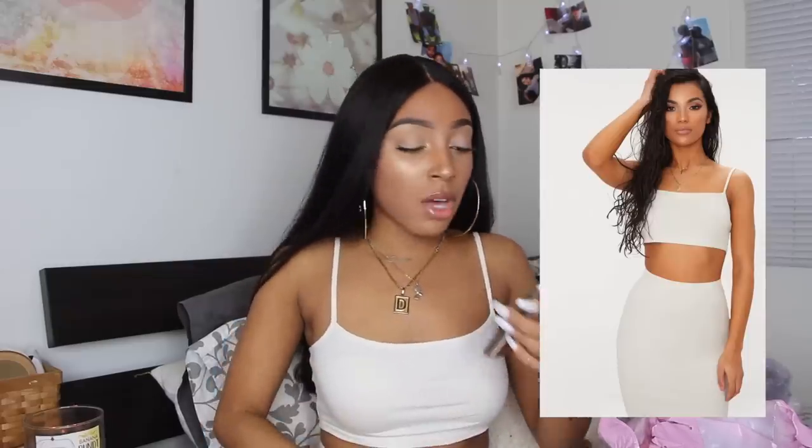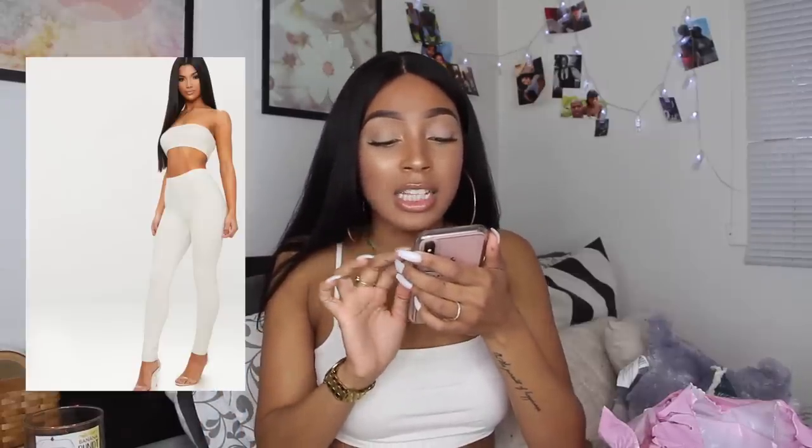I'm going on my phone to check the items since I already wore a few. First thing I got is a two-piece set I made myself — I just put two items together that look the same. The only thing I don't like about PLT is that mixing and matching is hit or miss. This top is called the Cream Cotton Stretch Strappy Crop Top. They had a 35% off discount code — make sure you shop on the US website because the discount codes only work there. I paired it with the Nude High-Waisted Cotton Stretch Leggings.